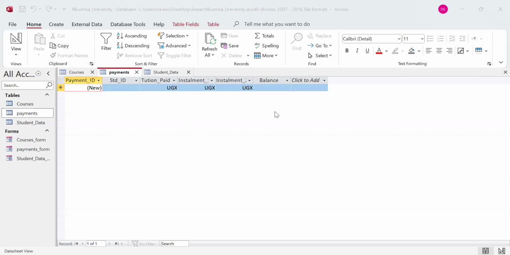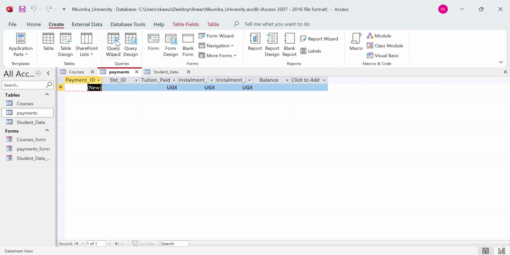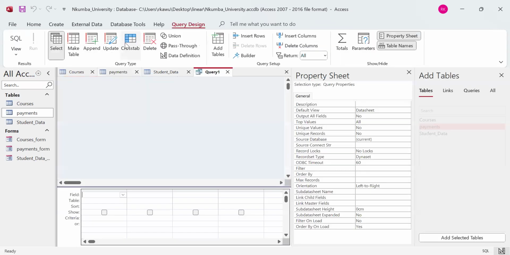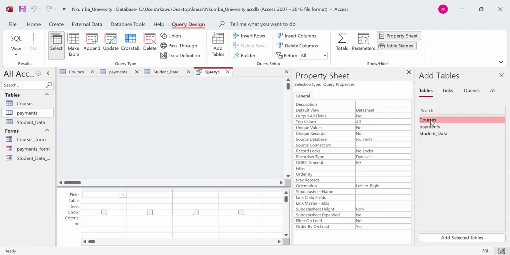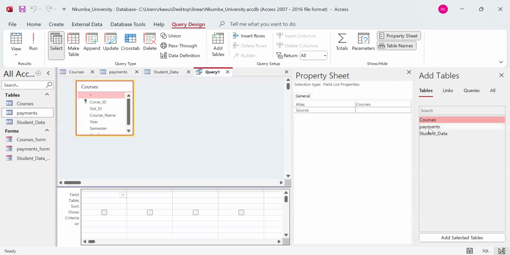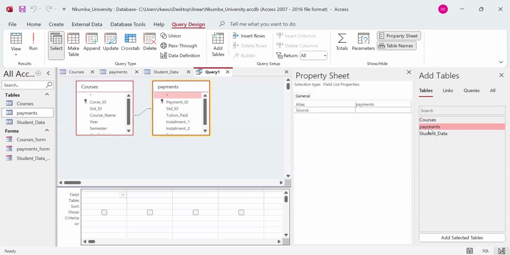So this is our university work now. I'm coming to create a query design. So I have tables, I have courses, I have payments.